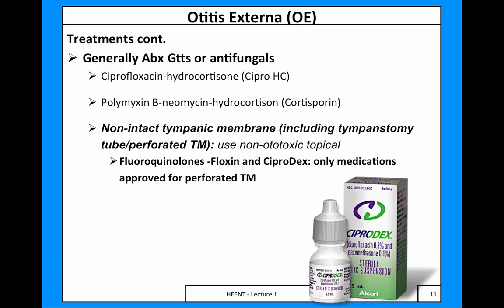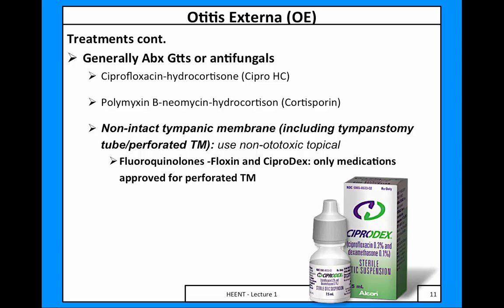Generally, antibiotic drops or antifungals are indicated. Antibiotics is the abbreviation ABX, and GTTS is for drops. Cipro-HC and Cortisporin are two good medications that work pretty well. There's no good evidence that one medication is better than the other. We may also use medication with a steroid, which may help resolve the symptoms faster.